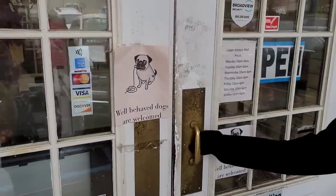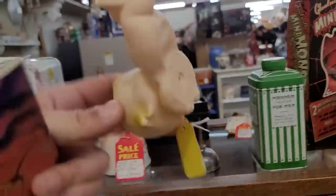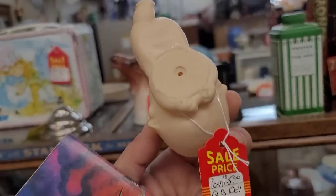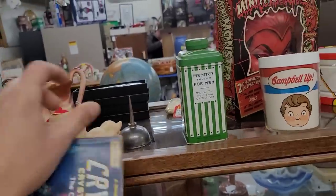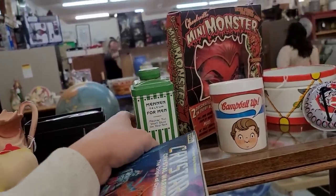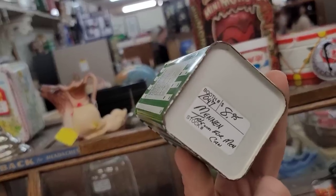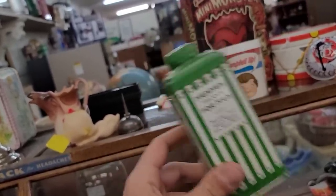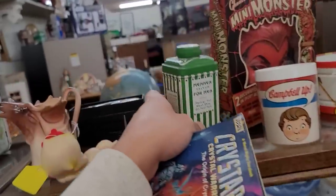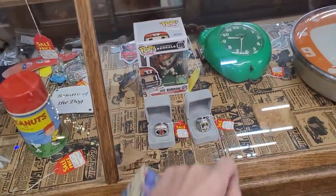We have a sassy sleeping squeak — she's five dollars, actually not that bad given the condition. Oh, look — you have one of these. This isn't the one you have though. You got that from Misty, didn't you? It's a flatter version of it. $8.95 — that's not bad, it's in good shape. I like the ring on it.